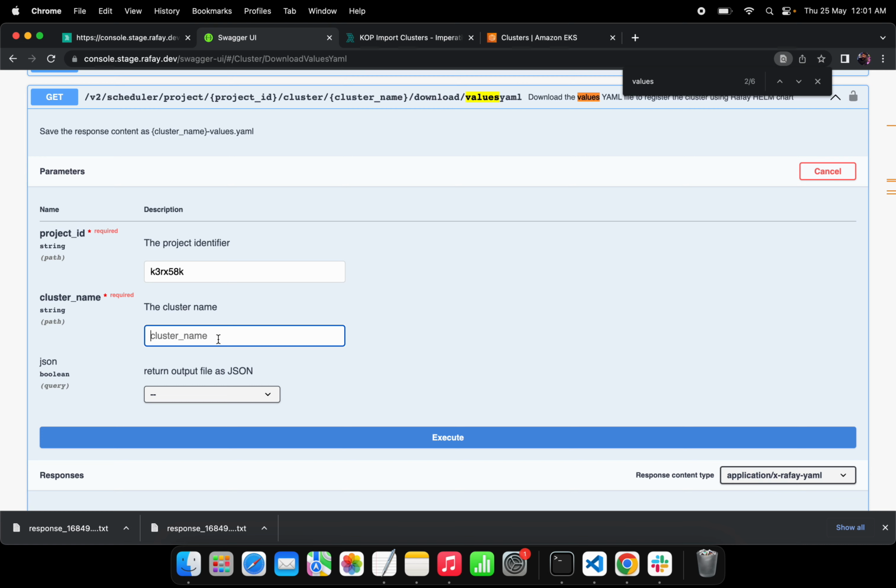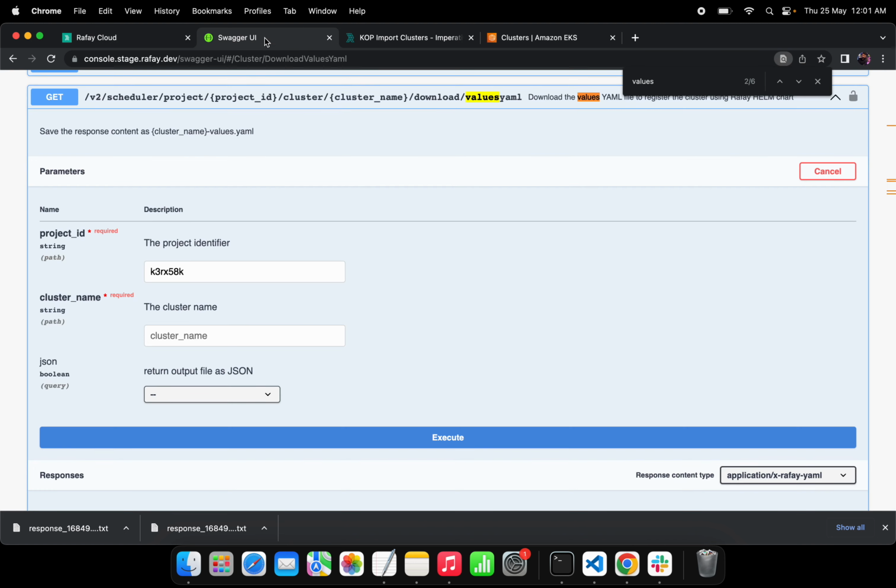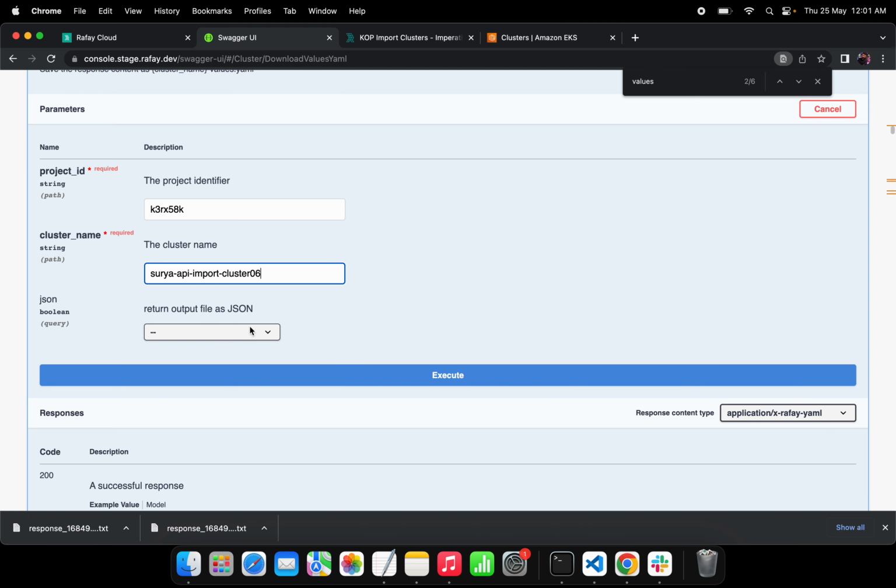Next, we are going to create a values file with our values YAML API. Provide the project ID and the cluster name. By default, this is in YAML format, but you can choose to download this in JSON format as well.